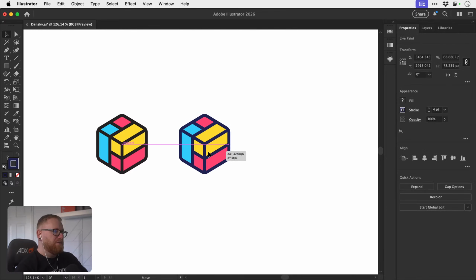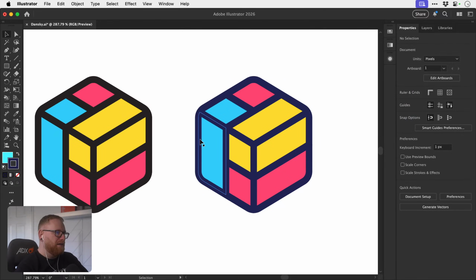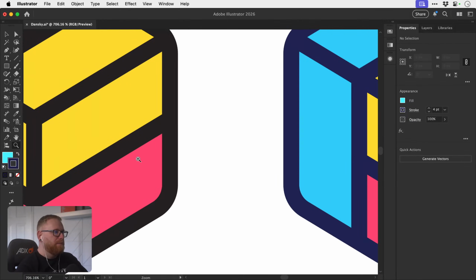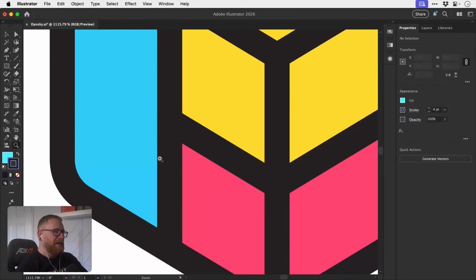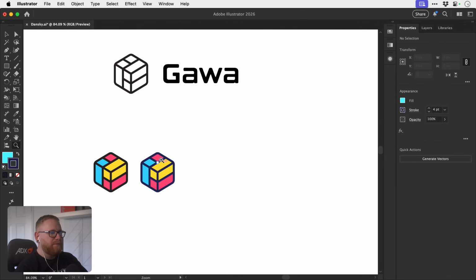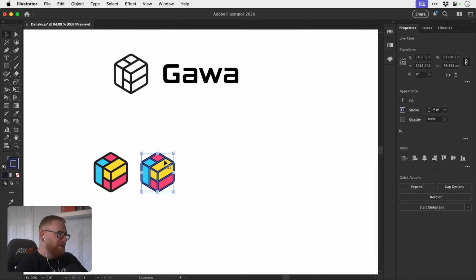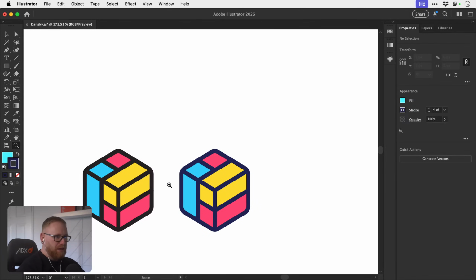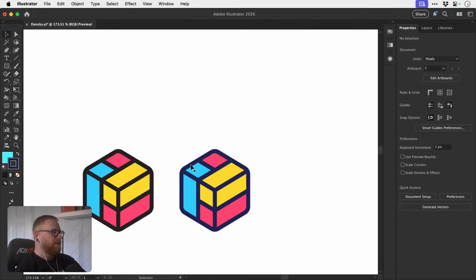You see the difference between these two? You've got black and then that sort of blue. And again, that blue does look nice. Plays really nicely with the light blue. Much better than the black. And again, I think it's just another little nudge towards making it more fun. So we've rounded the corners, more fun. Added some color, more fun. We've changed the color of the main stroke. We've just made it less serious and more fun.